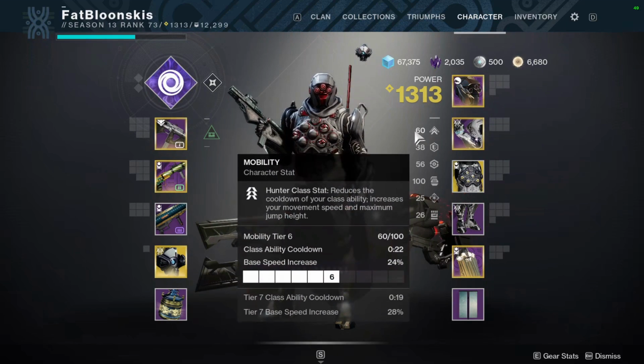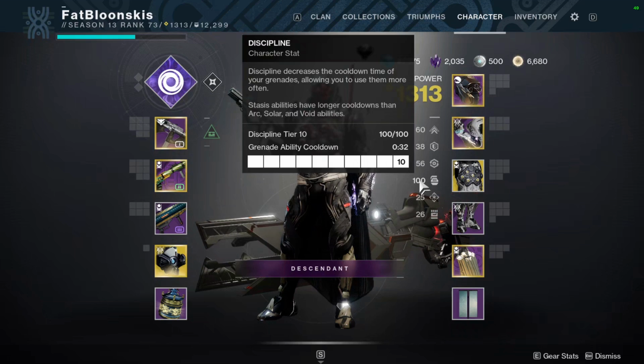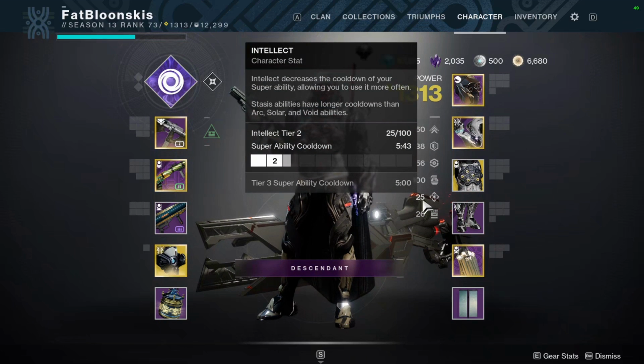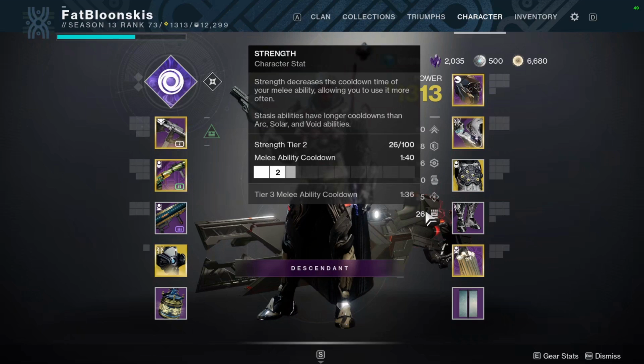We got 60 mobility, 38 resilience, 56 recovery. We got 100 discipline flat, so my grenade's on a 32 second cooldown, but it's going to be so much faster than that. We got 25 intellect, and I'm gonna have my super actually a lot with this build, more than I anticipated. So having 25 intellect is not really gonna matter. And then we got 26 strength. Again, this is not gonna matter because I'm going to have so many smoke bombs, it's insane.